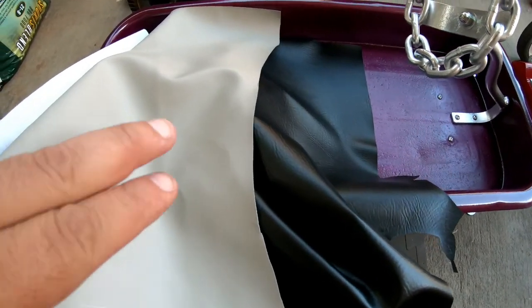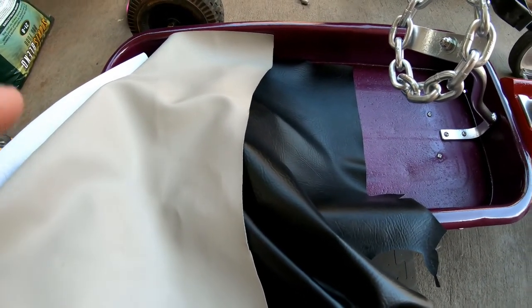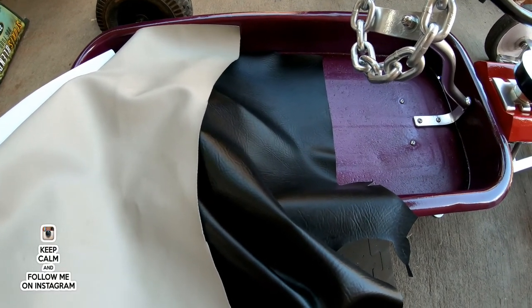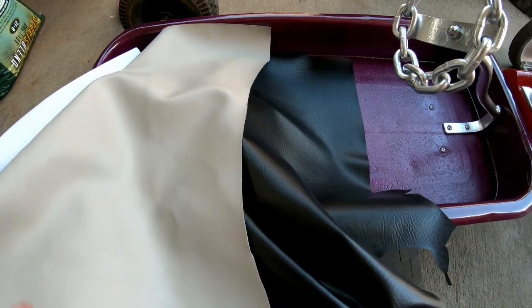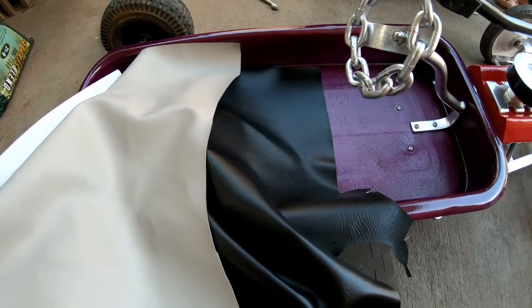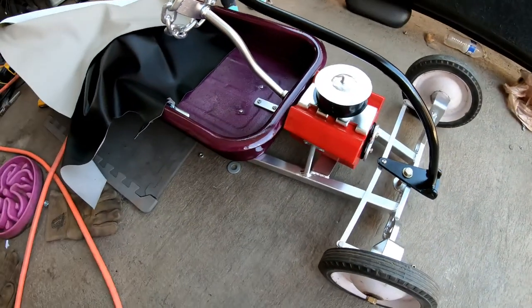And I don't know, I feel like if I decide not to like these colors once they're done, I'll just go ahead and invest in getting another color. But I think that they'll be nice once it's already cut and the seat is built. I think it'll be nice and good. Aside from that, everything else is pretty much done.